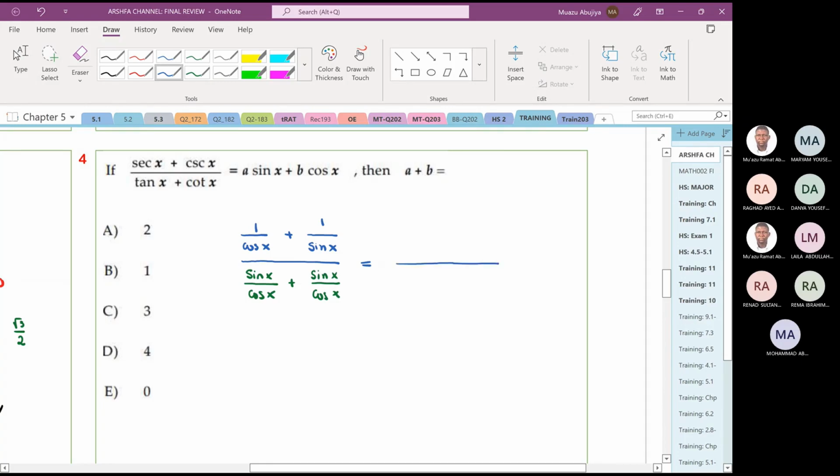For the numerator, we are going to take the LCD. The LCD is going to be sine of x multiplied by cosine of x. So now, when we cross multiply this one here, what do we get? We are going to get sine of x plus, then we cross these with this one here, we have plus cosine of x. We do the same thing to the denominator. Now for the denominator, again, the LCD is sine of x multiplied by cosine of x. So cross multiply, we have this. So here we have, I think I was writing something wrong here. If you look at it, cotangent.